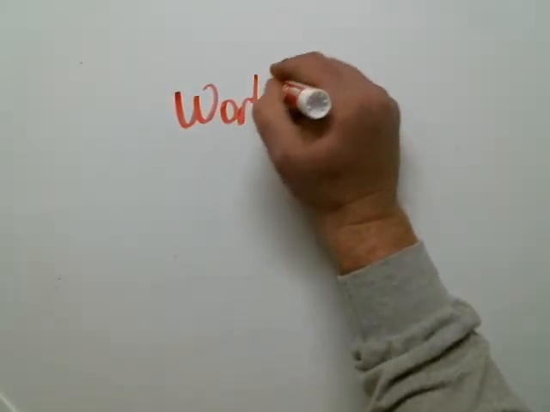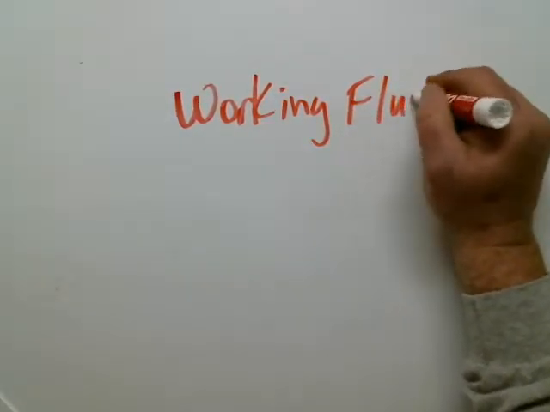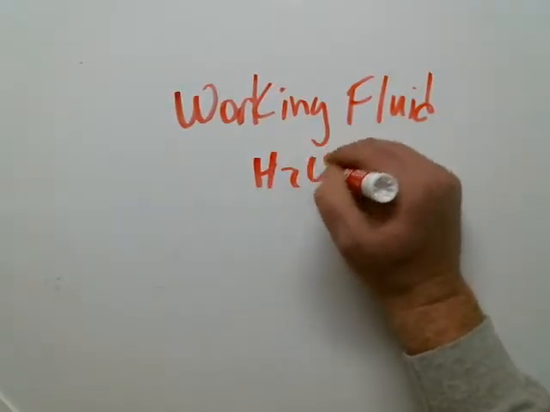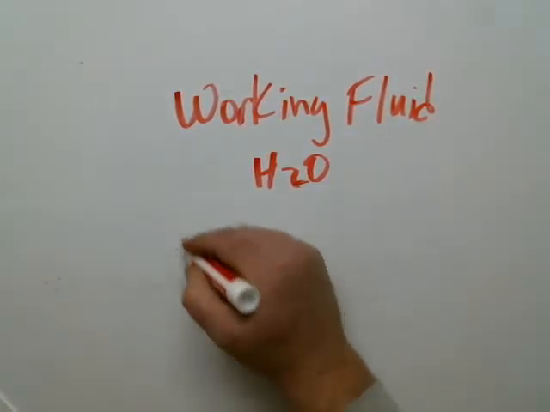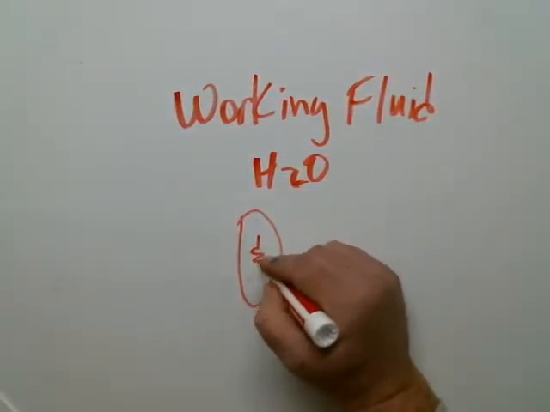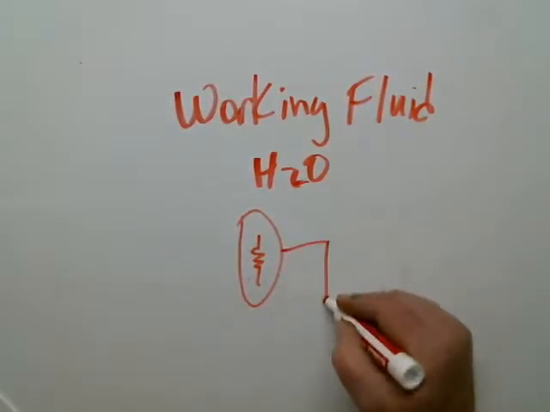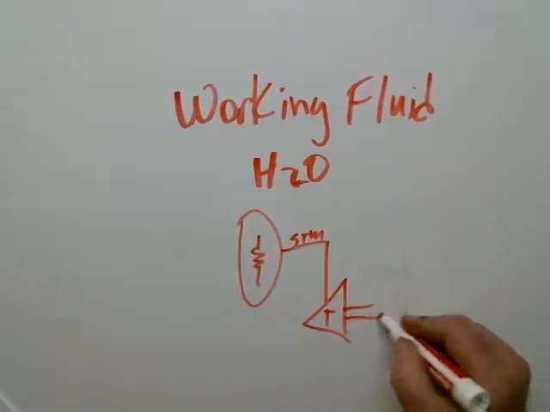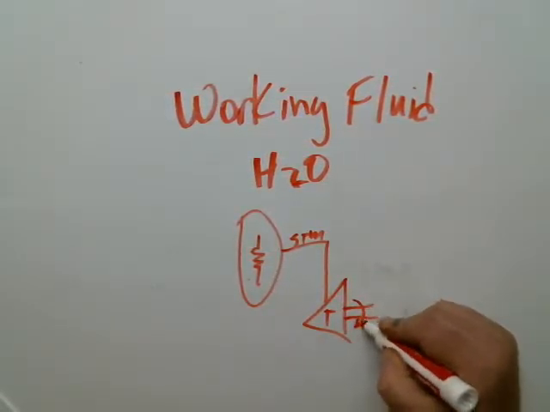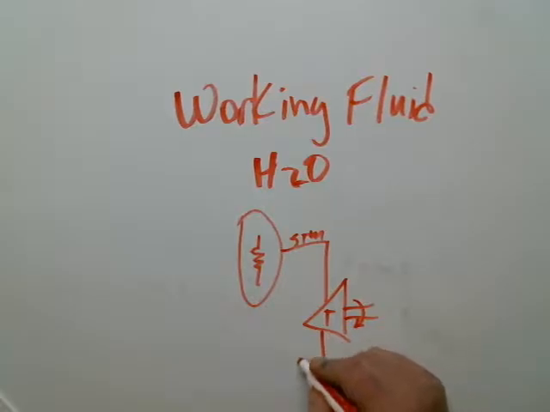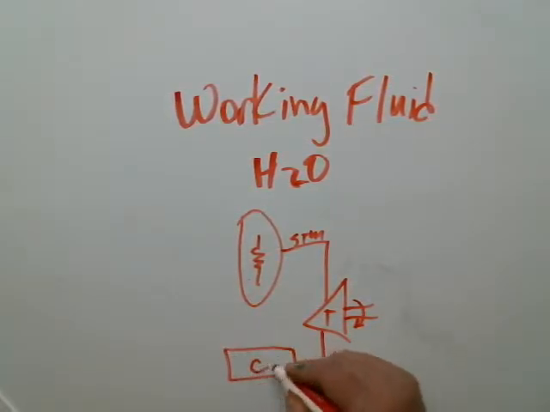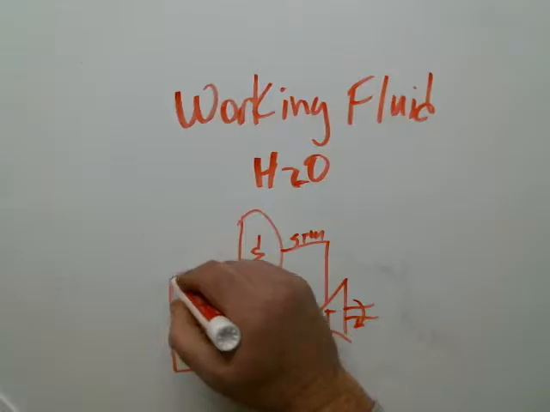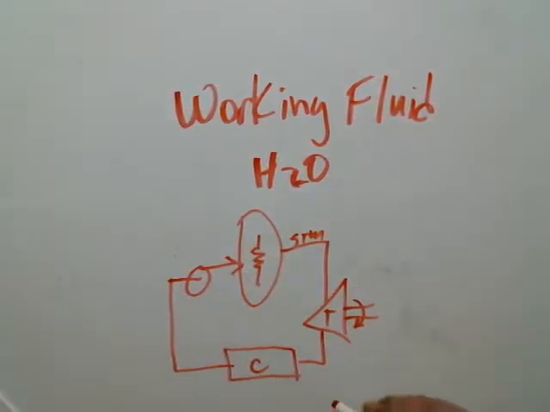section 1.3, our working fluid. Typically, we will be talking about water, H2O. We know that we have a reactor, which is nothing more than a big heating element, that then transports steam to a turbine. The purpose of that turbine is to take the energy out of the steam and get rotation. Then we're going to remove energy in the condenser. This is our condenser. And then we're going to pump it back to the reactor. So we'll be looking at the process of what occurs here to here across this reactor.